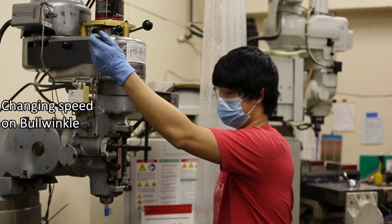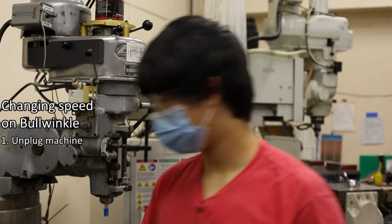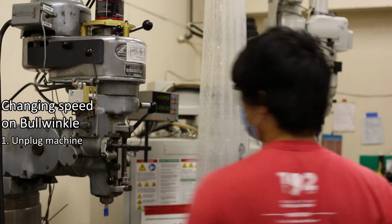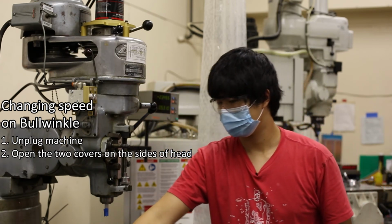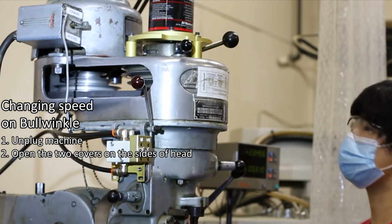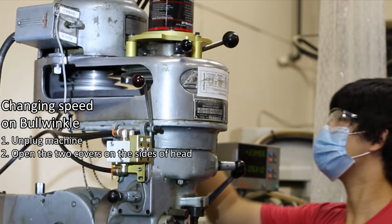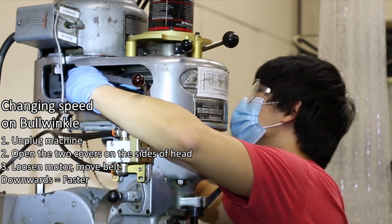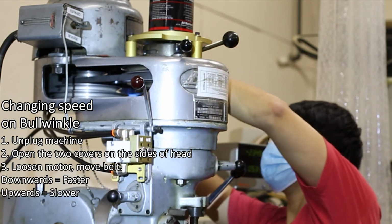Bullwinkle has a different system. Right now, Bullwinkle is set to its highest RPM. First, you'll have to unplug the machine by twisting the plug counterclockwise. Then, open up the 2 covers on the side of the mill head. Inside, you'll find a single belt, which links the motor to the collet. Look at the chart on the front of the machine to figure out where to move the belt. Loosen the motor and move the belt to change the collet speed. Moving the belt downwards increases the RPM, while moving the belt upwards decreases the RPM.